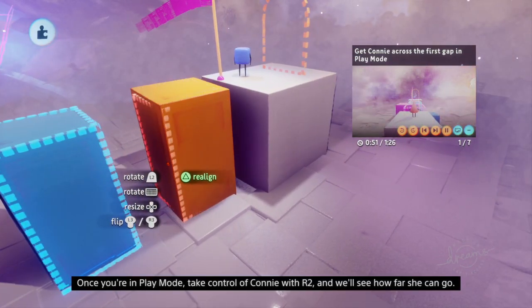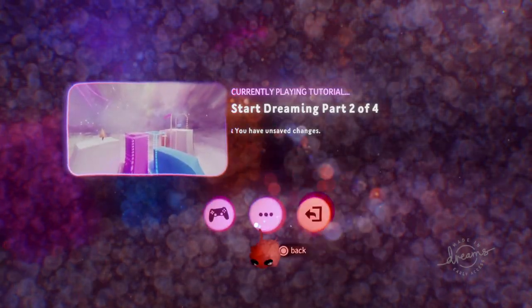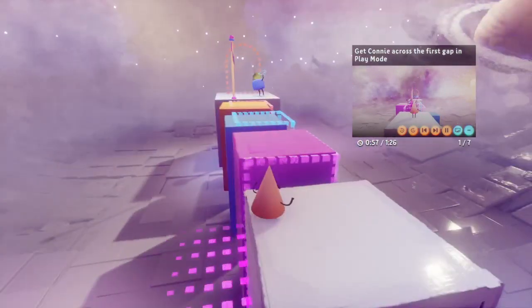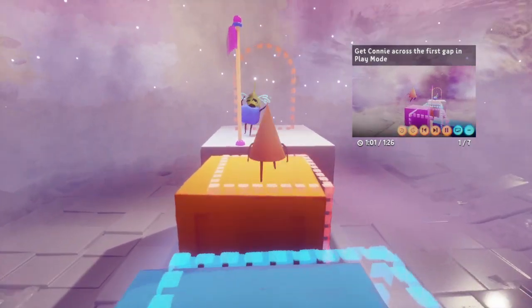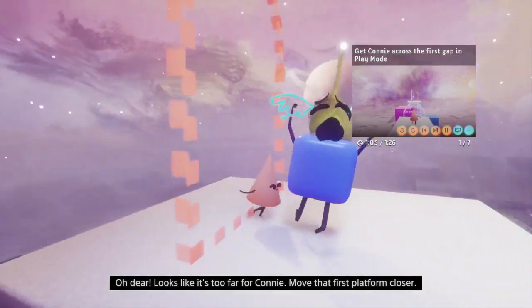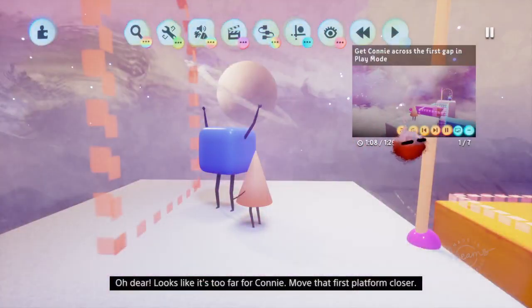Once you're in play mode, take control of Connie with R2, and we'll see how far she can go. Start by jumping over to the first platform. Oh dear, looks like it's too far for Connie. Move that first platform closer.